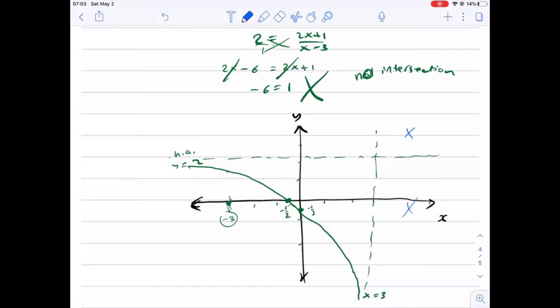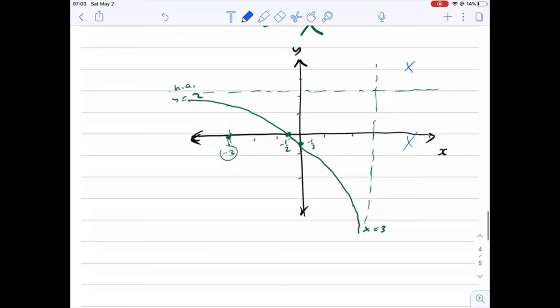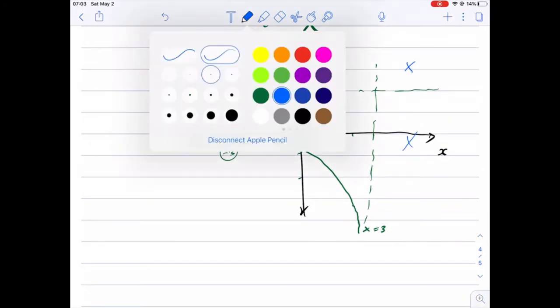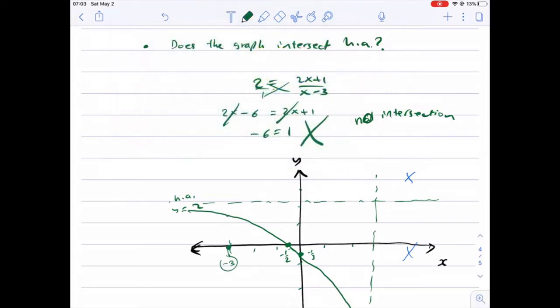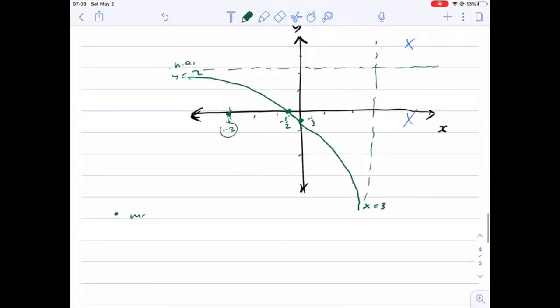Now to determine the other one, we need to choose some values. So it's better to make a table. We make a table or sign chart of the function, or plot some points. Some people prefer to plot some points. Let's plot some points here.